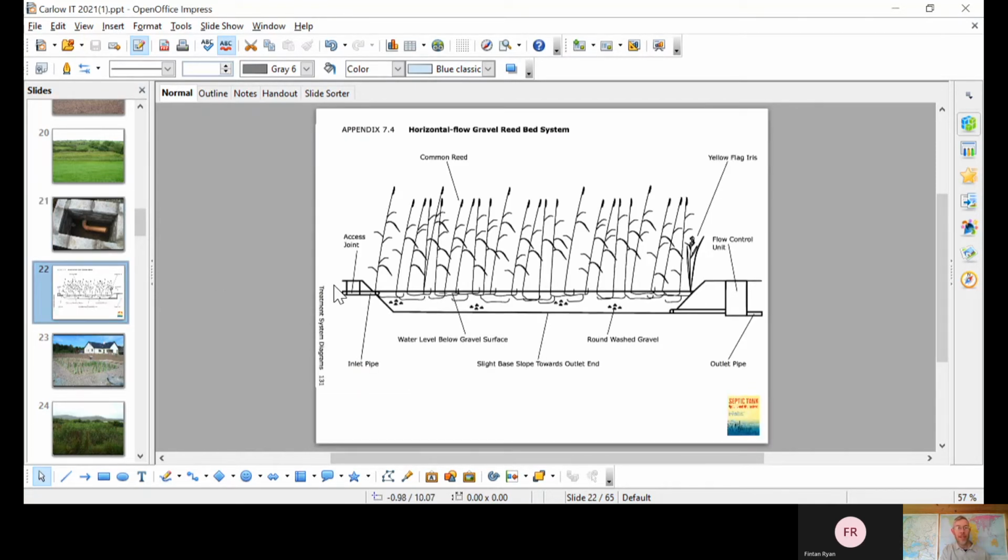Looking at the gravel reed bed system, we've got our inlet, and our liquid is about 2 inches below the surface of the gravel. So the active site is underneath the gravel surface, around the root zone of those plants. The liquid will flow out the far end and onto percolation again. So we've got our settlement, our reed bed, and our percolation. Essentially, the settlement and the reed bed take the place of a standard mechanical sewage treatment system, so it's providing us with secondary treatment. We can always go for tertiary treatment as well if we so choose, and that just means making the system a bit bigger or having another system after that, usually a second system following that one.